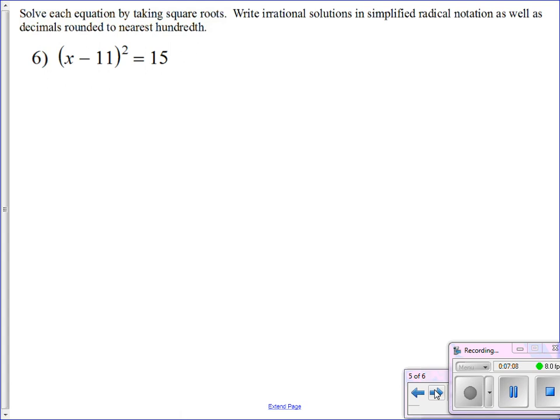Problem number 6. Look, our instructions have changed a little bit. Solve each equation by taking square roots. Write irrational solutions. If a solution is irrational, it means that it's not a perfect square number. We're going to end up with some type of square root left in our answer. Write those irrational solutions both in simplified radical notation. We're going to annotate our notes here. Simplified radical notation means we use what we call the tower method to simplify, as well as using a decimal rounded to the nearest hundredth. So I'm going to show you how to type these into your calculator to get the decimal answers, as well as the radical ones. But it's weird. You think that a calculator means it's easier to get to the answer, or faster to get to the answer. It's actually more work, because we have to take the time to type it in carefully. So let's go through the process, and I'll show you how to type this into a calculator at the very end.